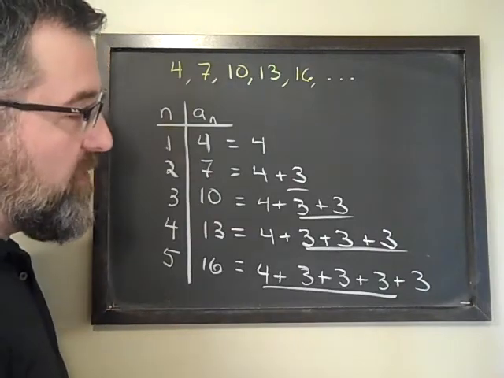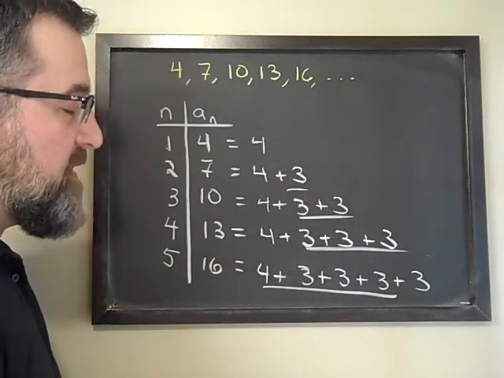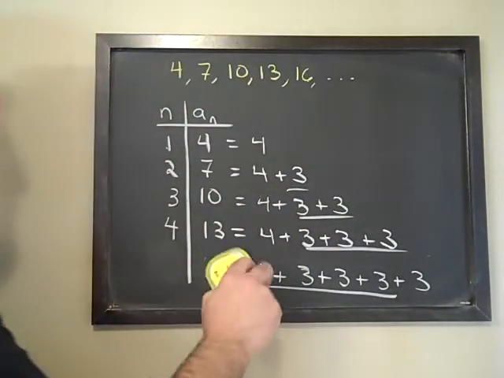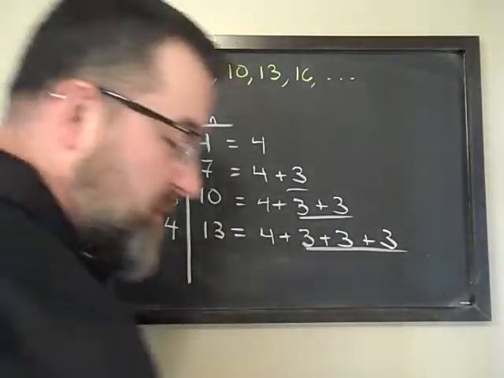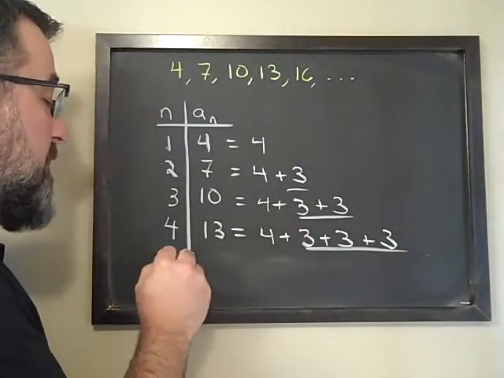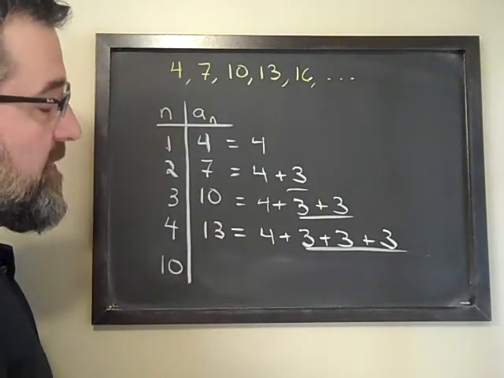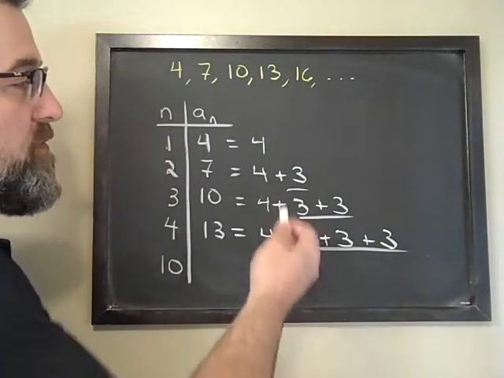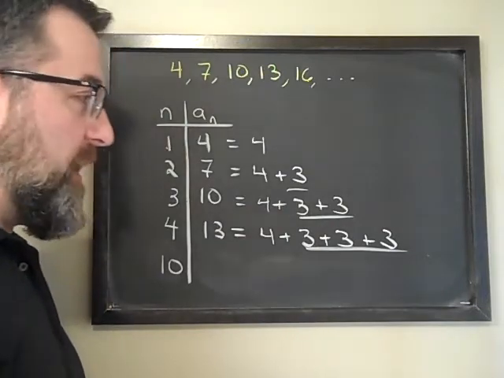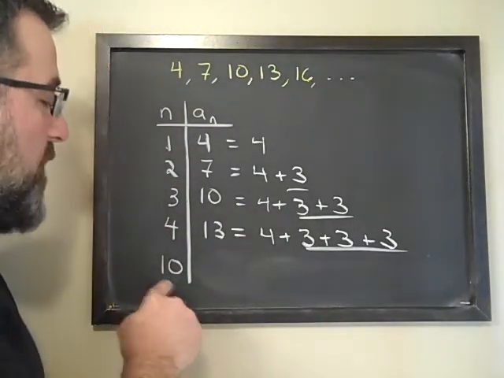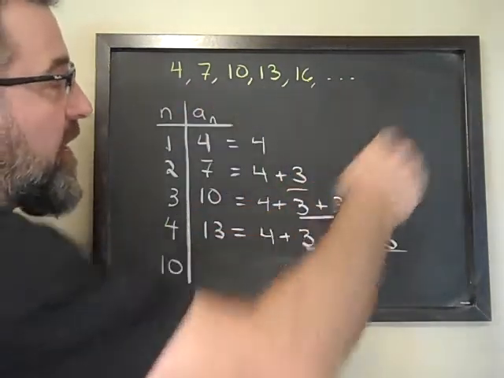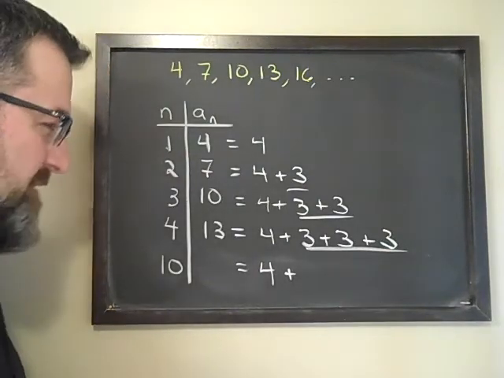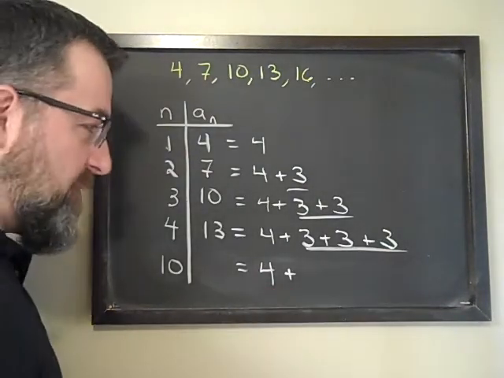So if we look at the nature of this pattern that's been established, I think we can figure out how to find what the 10th term is going to be. Now my board is pretty small, so I don't want to write out a bunch of addition of 3s. So I'm going to ask you to think back to what can you do to express constant addition of 3 in a more simplified way. Well, I don't know what this 10th term is, right? I could work it out. I'm not going to, because I'm going to use the pattern. Well, how many 3s are going to be added? That's part of what we have to figure out.